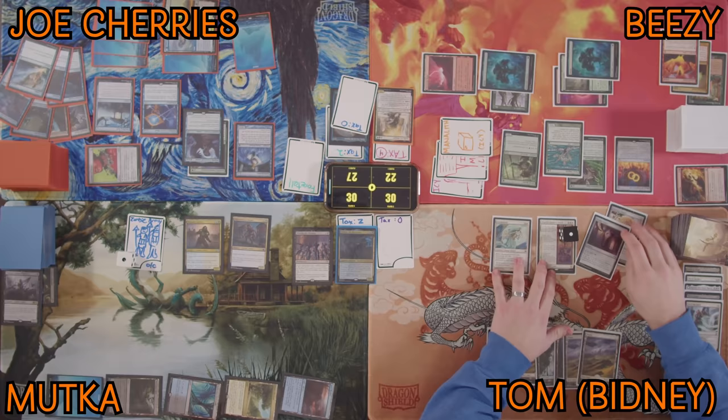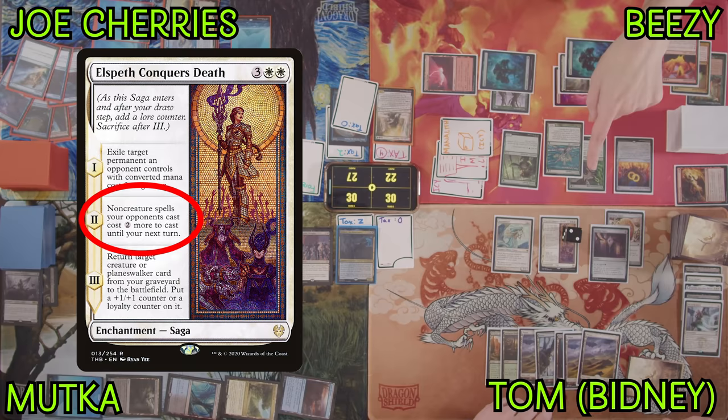Ooh. And I think that's it. All right, we're untapping. We're drawing on this draw trigger. Don't you dare. The spells you cast now cost two more to cast. That was actually why I dissolved your spell. Whatever. Oh, this is the best thing I've ever seen in my life.